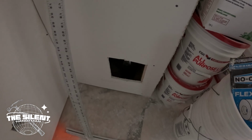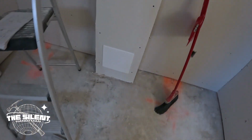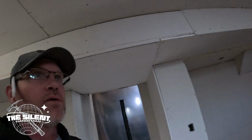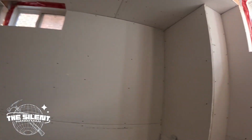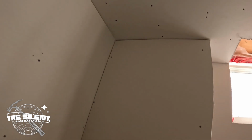I got to pick up another door too. I cut the opening for it, but I'll show you the other one. I thought I had 2, but I only have 1. It's gonna look like this. It's just so you can access the cleanouts and stuff. And like I said before, there was a clean out up here. There was a shut off for the water.